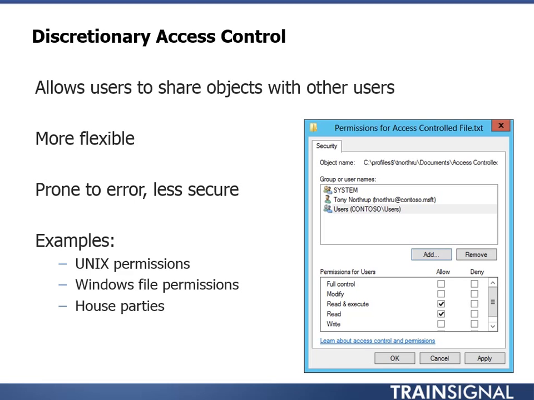Bringing it back to the IT world, giving each user the ability to choose the permissions for any given file is error-prone. Now, if you're a security expert, you're going to be pretty aware of who you share all the files with. But imagine you're Mary in accounting. Mary has a spreadsheet with everybody's payroll information in it, and she needs to share it with her coworker. However, she doesn't really know how to use the system for sharing files and setting permissions, so she just decides to share it with everyone. This happens a lot. You just want to share it with one person, you're like, well, nobody's going to notice it. I'll just share it with everybody.